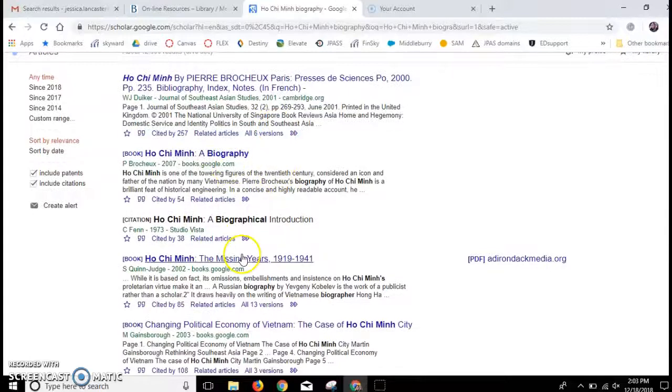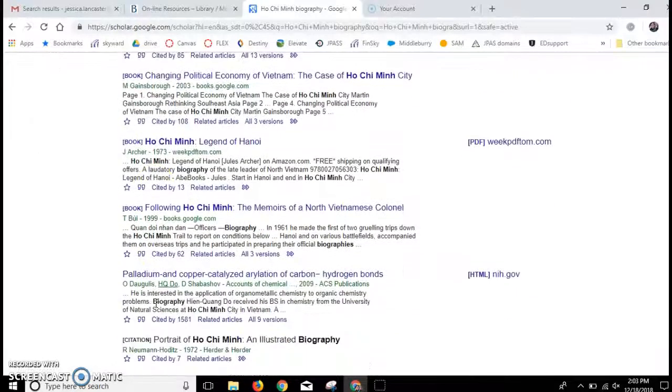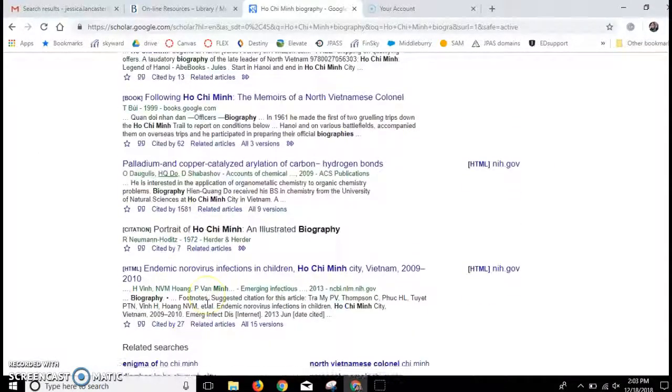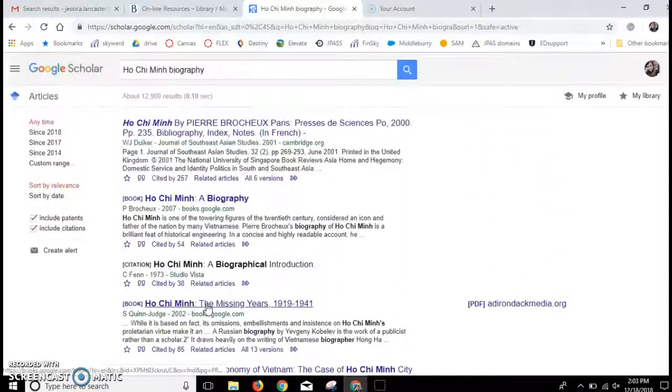Yeah, so then there's some information here as well, and this is a book citation. There's some articles, a lot of them are not free, so you'll have to look through that, but this is another place where most of the articles have been peer reviewed and are scholarly and acceptable to be used in a school assignment. Okay.